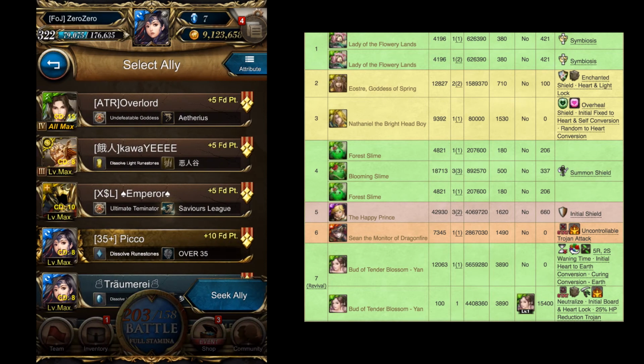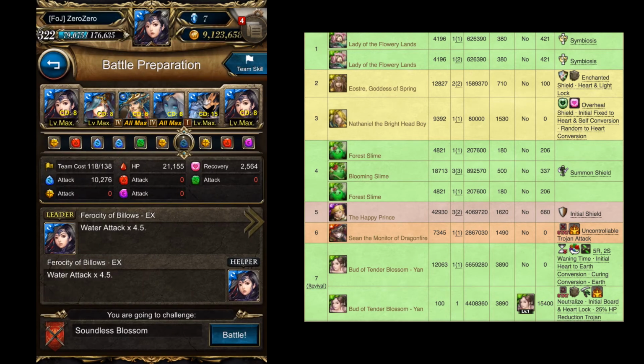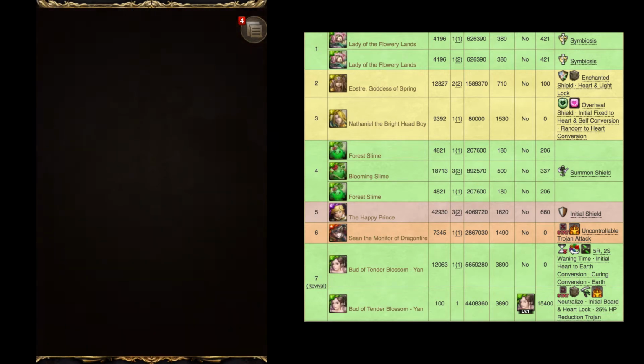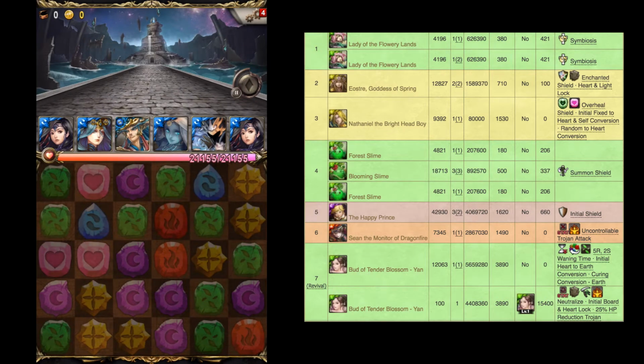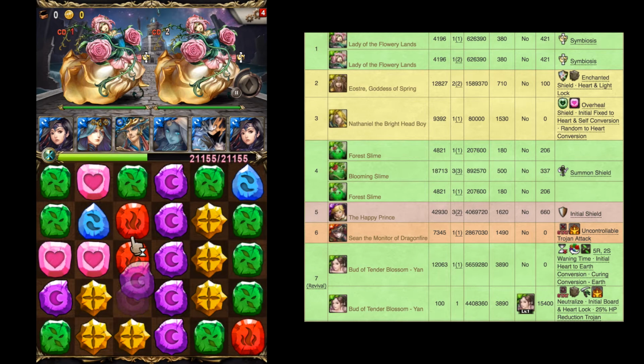Okay, so again, you need good recovery. So I have only 2.5k of this team, but with this team I can also heal with water runes, so that complements the overheal shield stage pretty well. No waters, perfect. That's great.